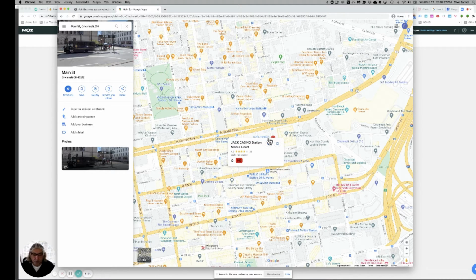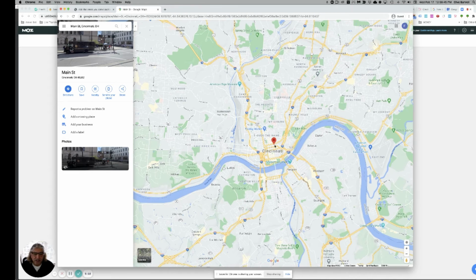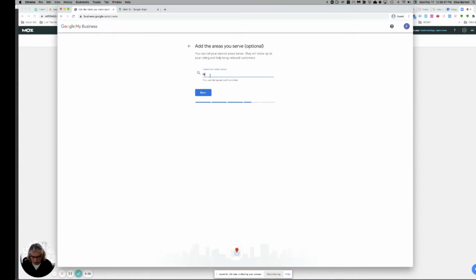This is basically asking you where you operate. If you don't operate from a shop or a store, but you operate at other people's locations, you travel to them, then you would put in, see here where it says Manhattan, New York. If you're in and around Cincinnati, for instance, you could say Fairmont, North Avondale, Oakley, that kind of thing.